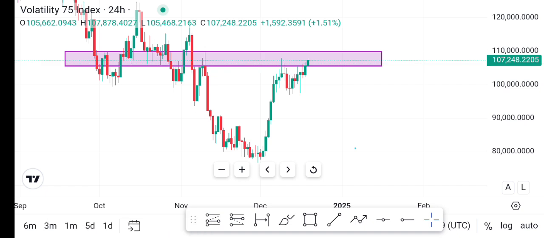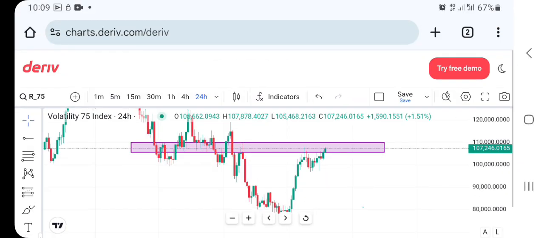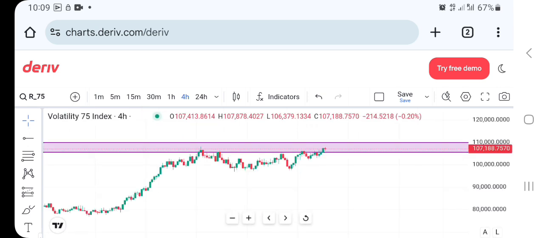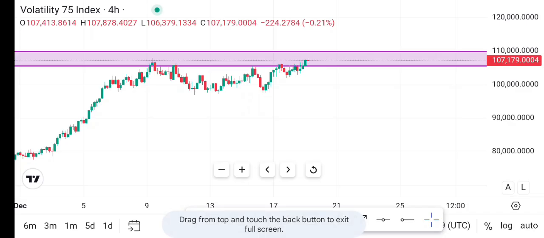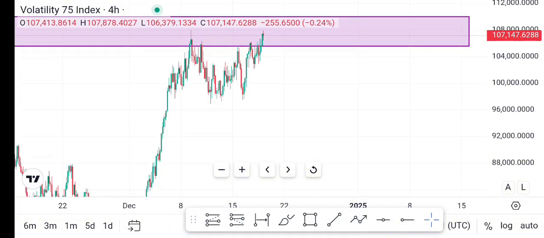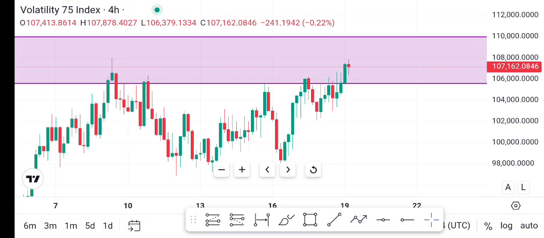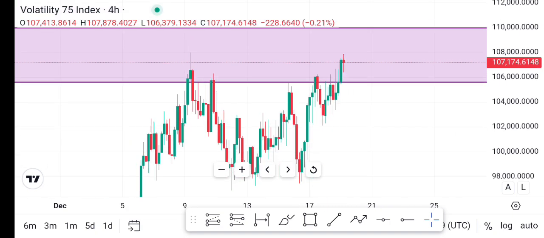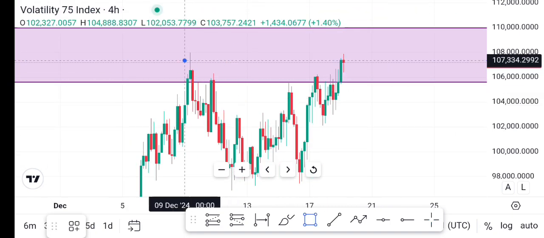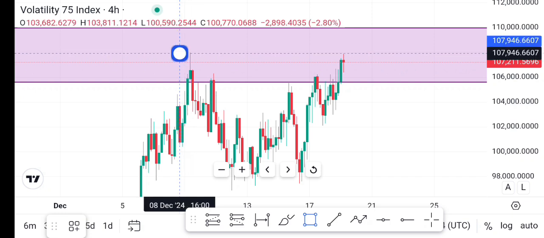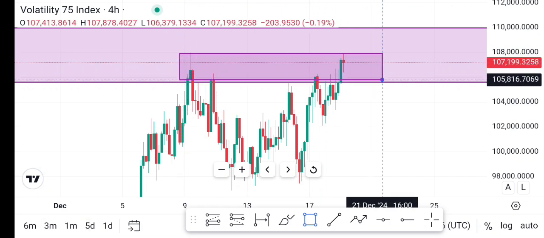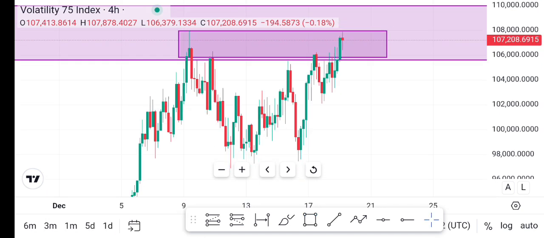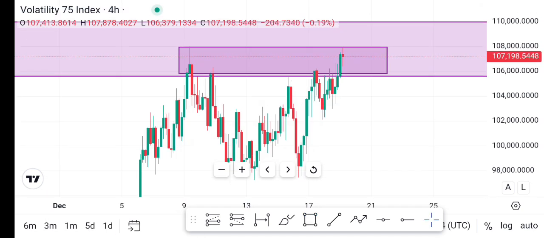When you go to our H4, this is what we can see. Let me click here on H4. So we are on H4. This is what we have here right now. You can see that the market has come very well here, and now we have a big rejection. This was our last high candle here. Do you see that? This is our order block. The market came and respected it.